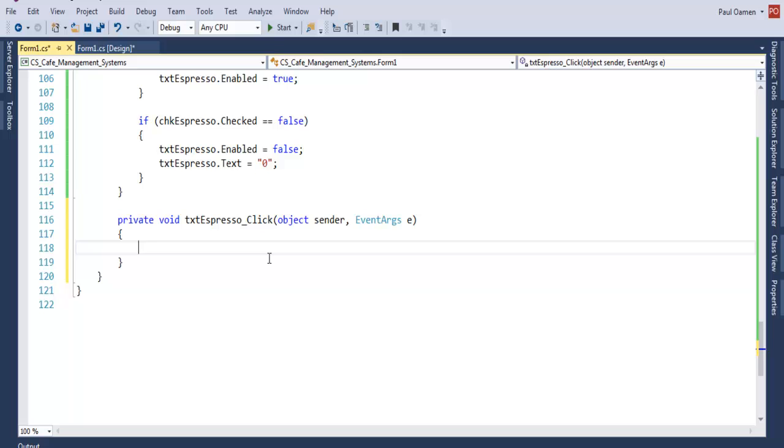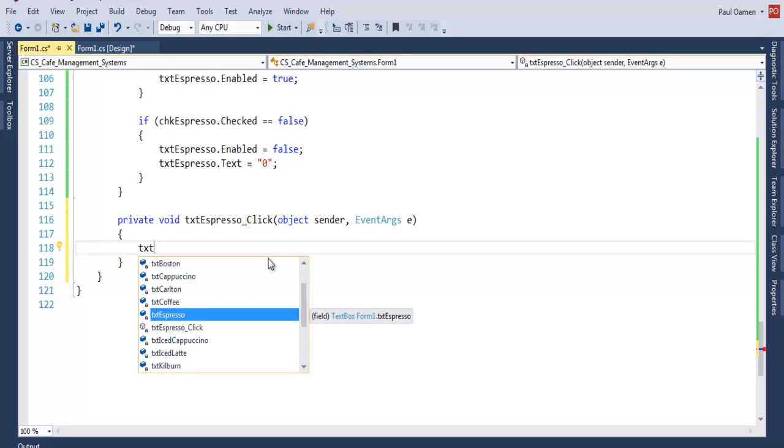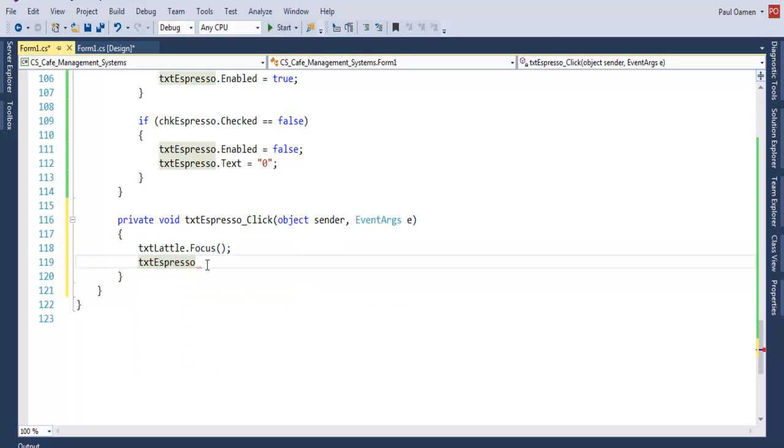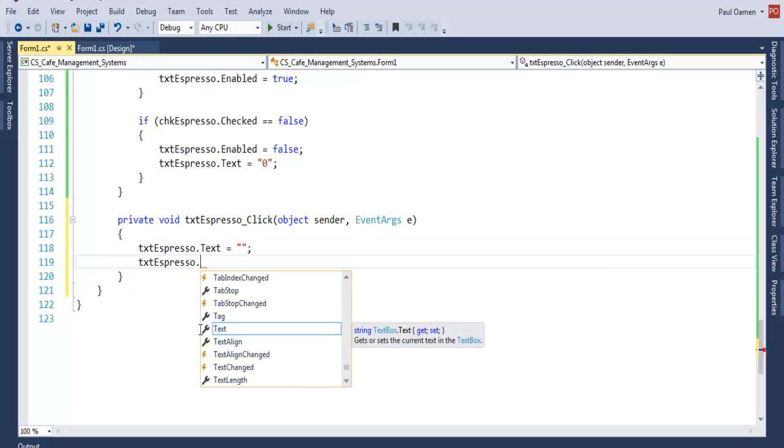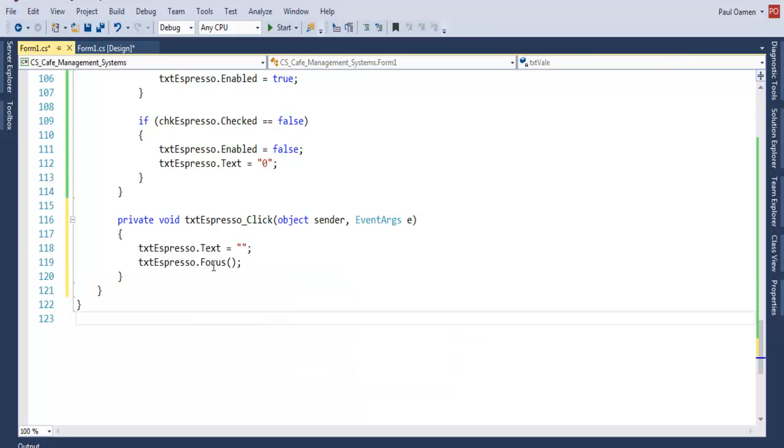That's the click event for Espresso. Then txt espresso dot text equals clear, and txt espresso dot focus right there. So okay, I suppose you're following.